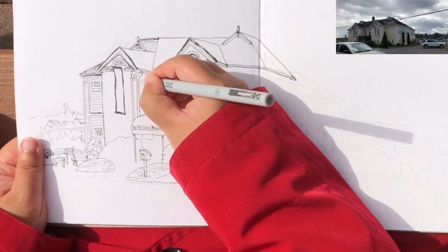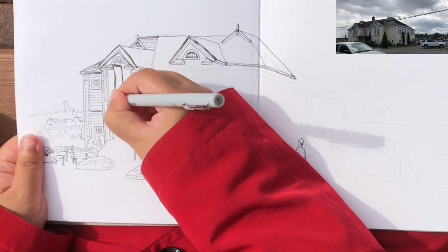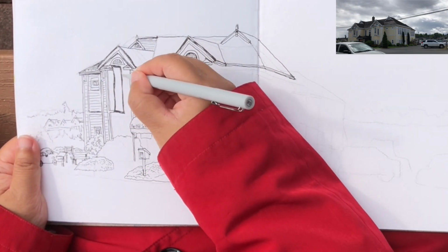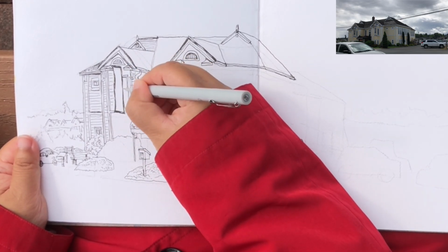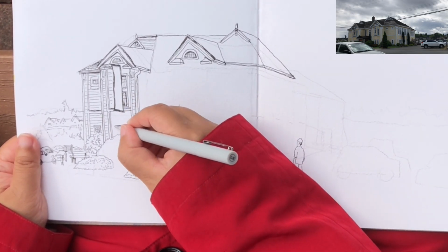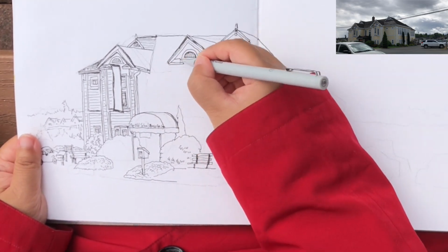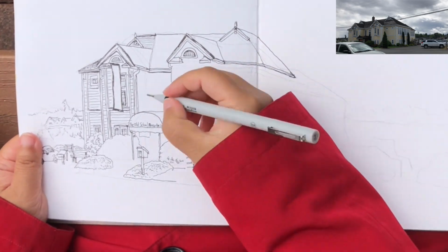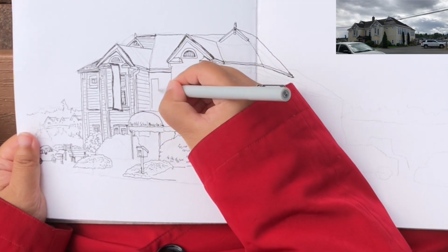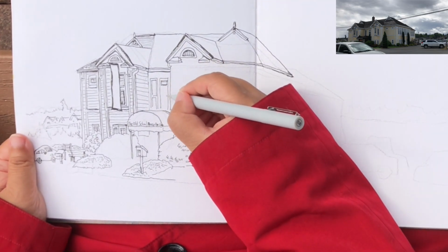So basically, I see this building has multiple vertical chunks of large shapes, and within these large shapes, I see a lot of simple repetitions of horizontal lines of the wooden planks, which is very typical for an old-fashioned house. And then I see windows behind that, the hanging banner over there, and the window on the first floor, quick horizontal lines, and another quick vertical line that divides this building into another vertical section or chunk. And more windows to add inside the big shape here in the middle.